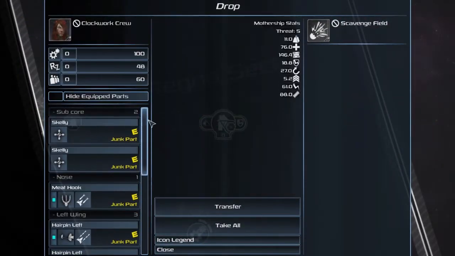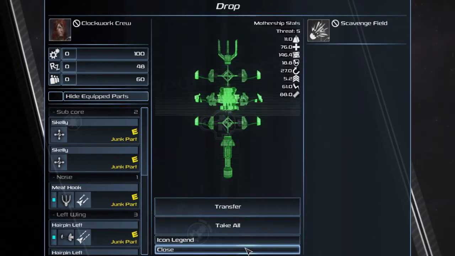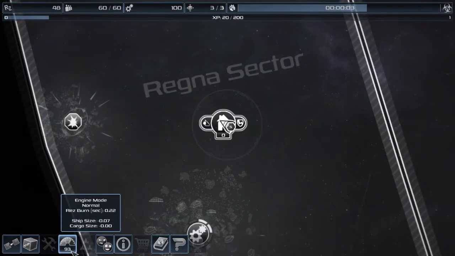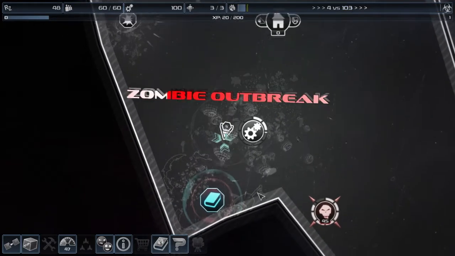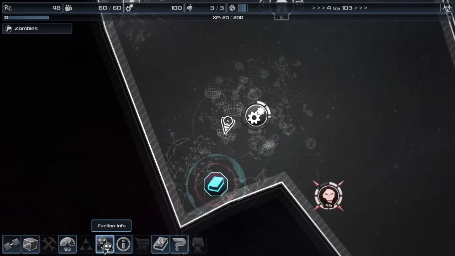You start off the game with a super derpy ship. This is it right here, with a bunch of junk parts that are worth absolutely nothing and have terrible stats, so you want to try and replace those as quickly as you can. Speed burns more res. If you go fast like this, will burn no res. This is Zombie Outbreak. But this will burn a little bit, this will burn a lot, etc.